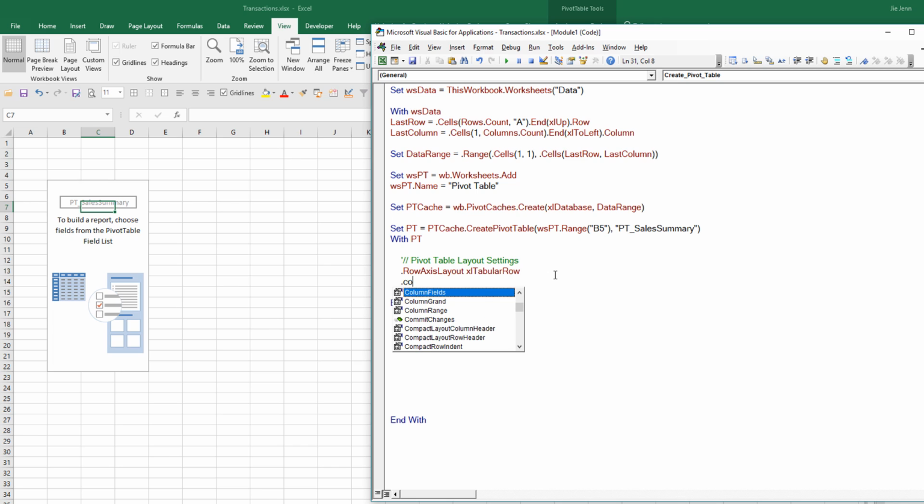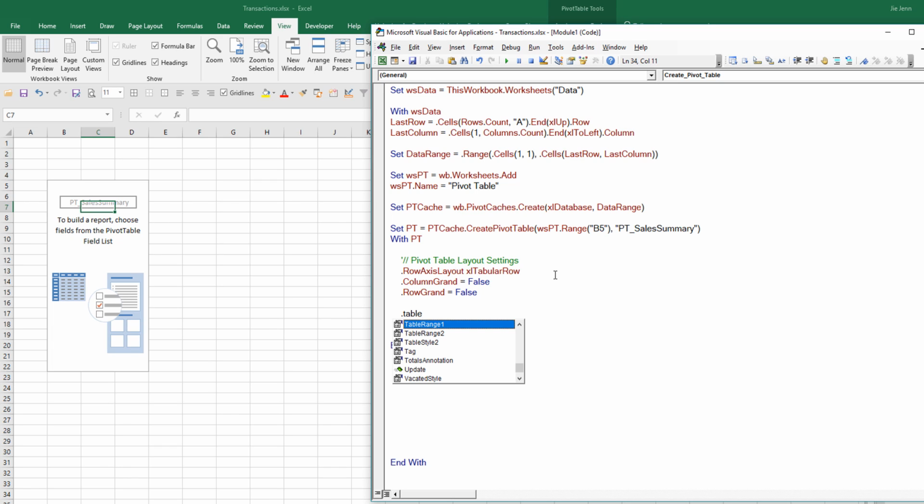Should be, it is right. Column grand. Okay. And this setting is for if you want to display the grand total on the column level. So I'm going to set this to false. And for the row grand, that's going to be the setting if you want to display the grand total on the row level. And I'll set that to false as well.